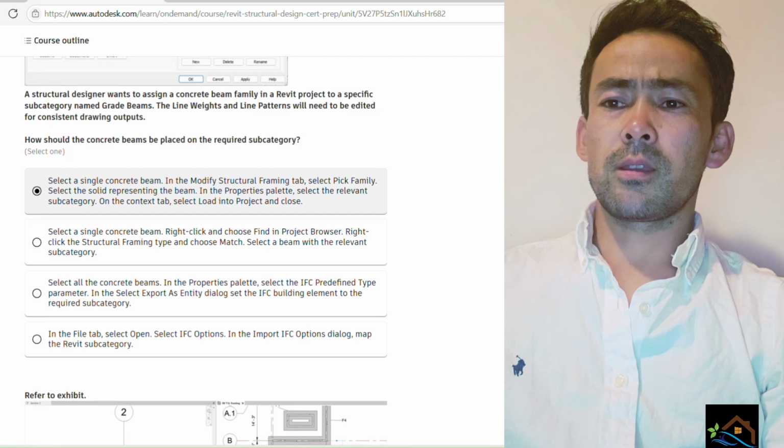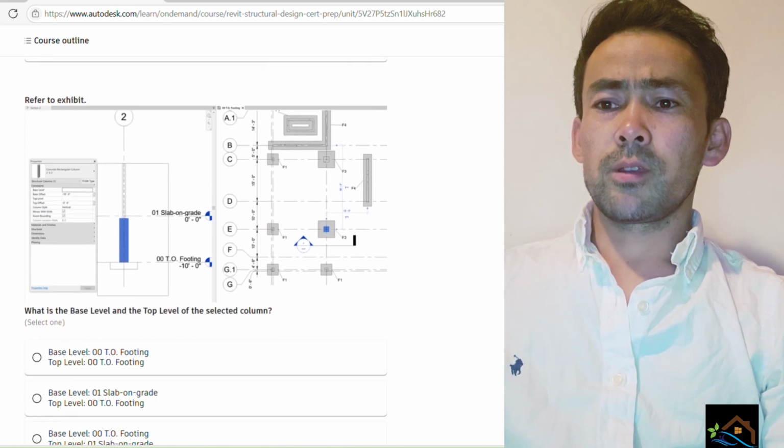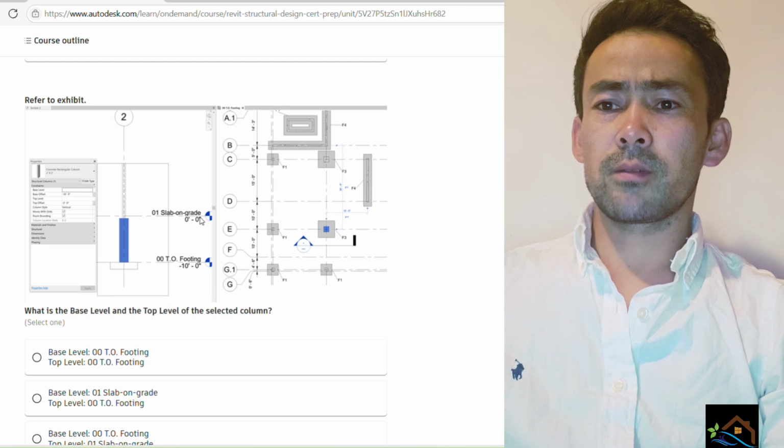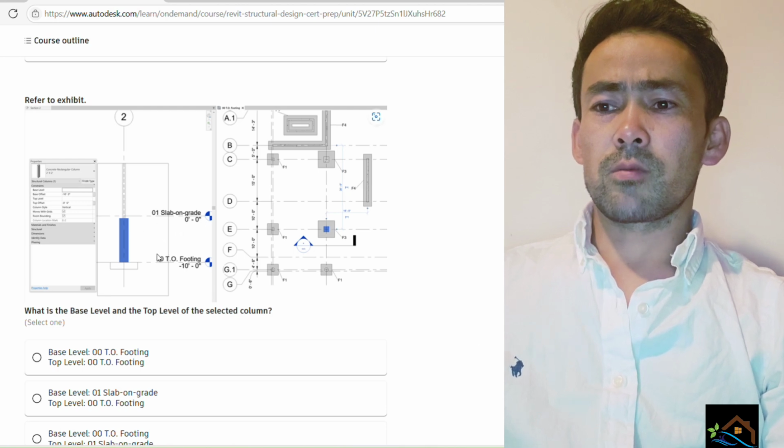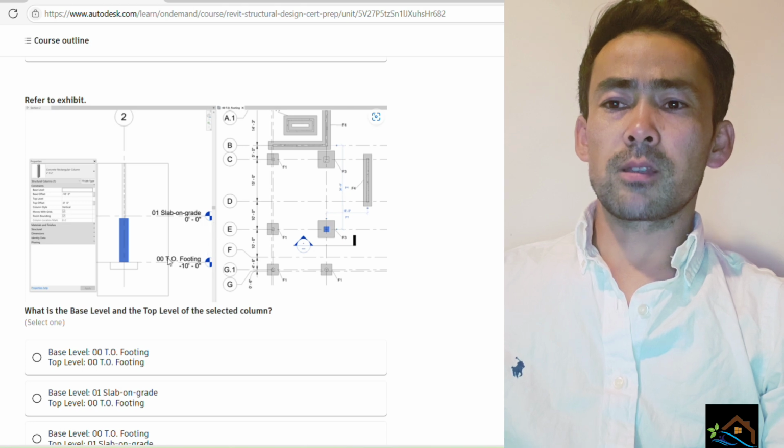This is also an exhibit, and here you see a footing and a slab on grade. So the question is: what is the base level and top level of the selected column?